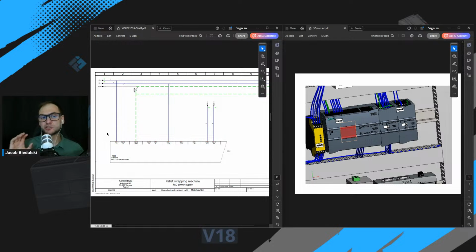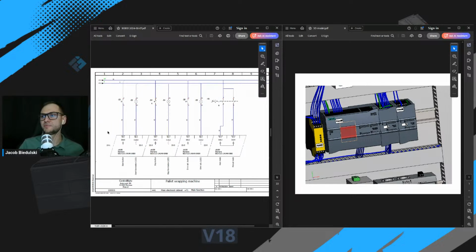We have a special module for placing channels of PLC system in our diagram. We can divide the channels of our PLC so that we can group it into functional sections.